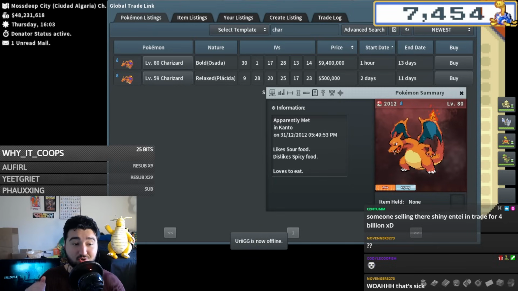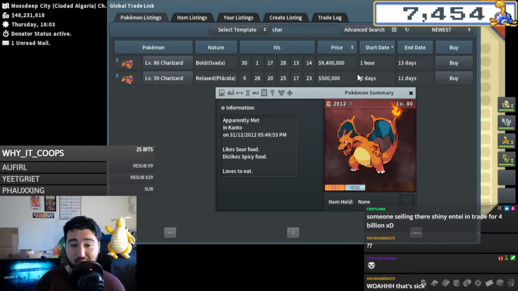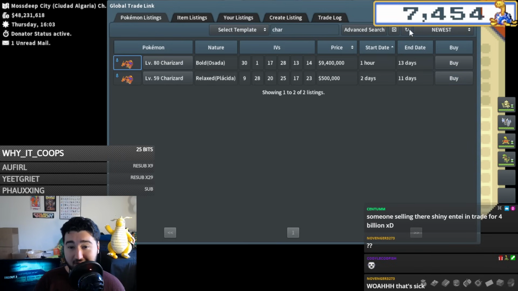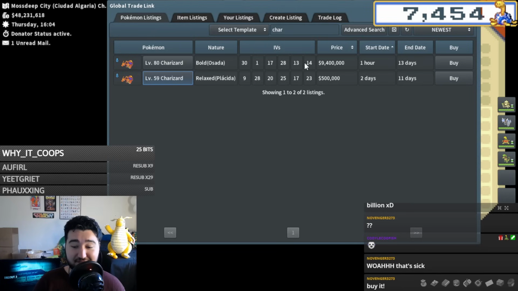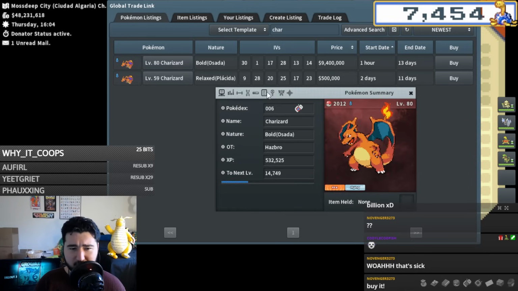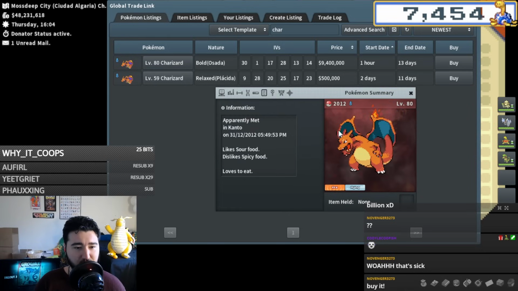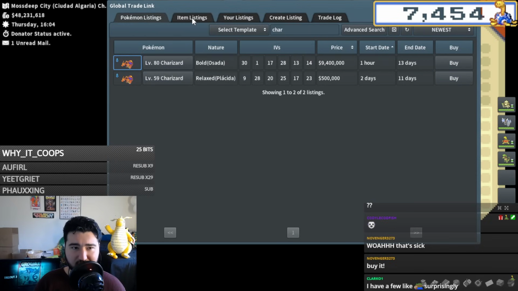I thought this was so cool. Maybe I'm just a turbo nerd. I thought this was so interesting. Now I'm probably not gonna buy it because it's 10 mil. But I thought that was really cool. A final 2012 day caught Charizard that logs as both 2012 and 2013 is super strange. Yeah, I was really shocked to see that.